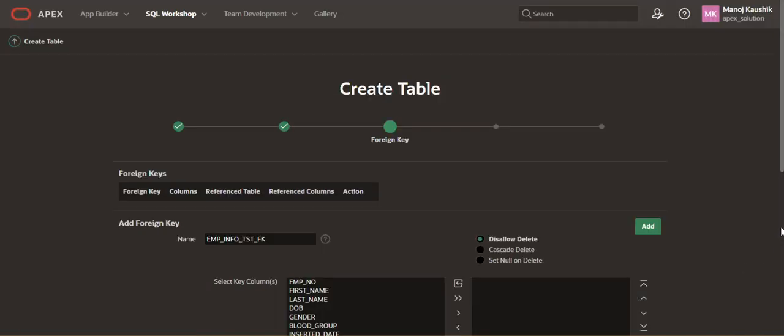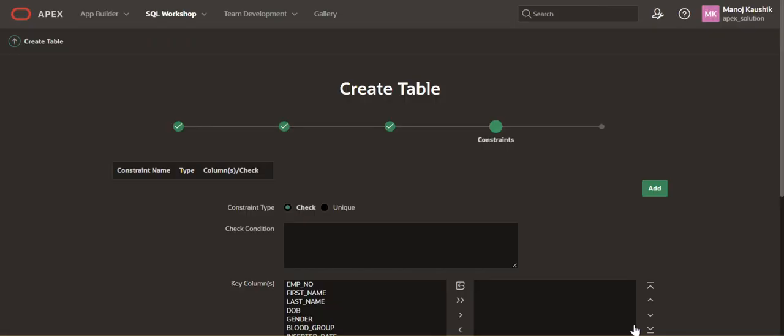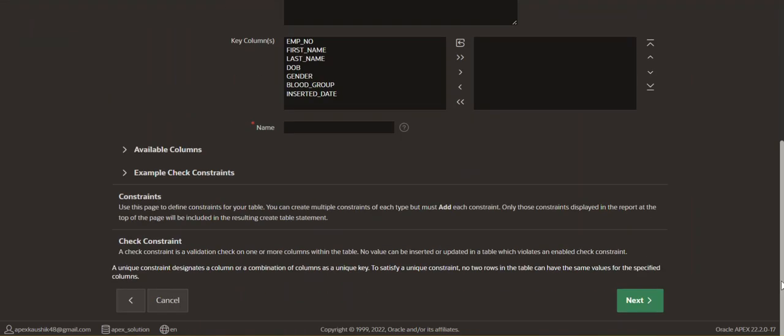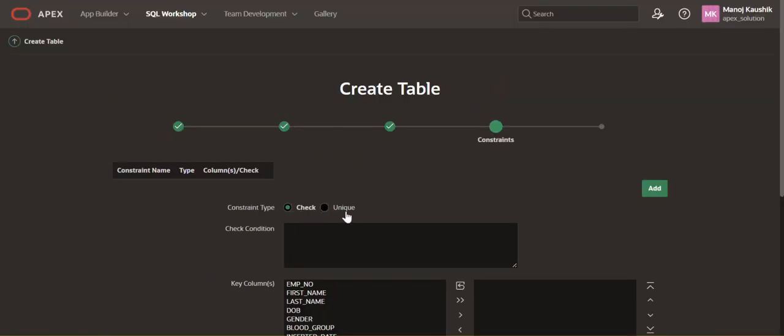Here we can define the allow delete, cascade delete, and set null on delete options. These are the conditions, but for now we go to next. We will do it later. There are also some constraints, check constraint and unique constraint.